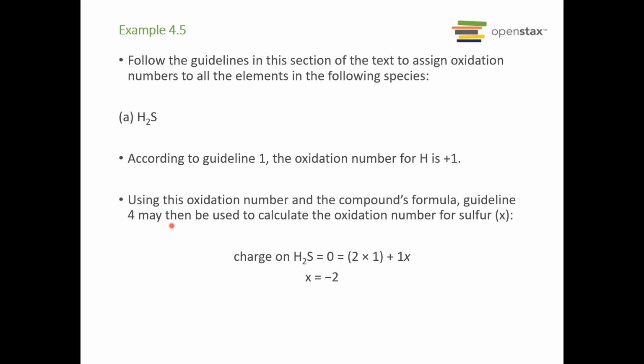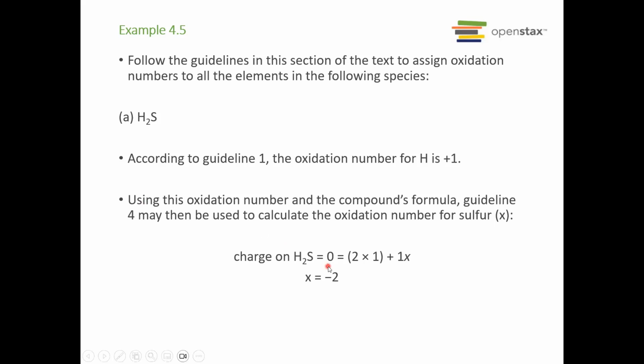So in this case, we've got hydrogen and sulfur. We know what hydrogen is going to be. So we're just missing sulfur. We're just missing that one piece, and we're going to be able to solve for that one. So since H2S is neutral overall, the sum of these oxidation numbers has to balance out to 0. And since hydrogen is with a nonmetal, sulfur, hydrogen's got to be +1.